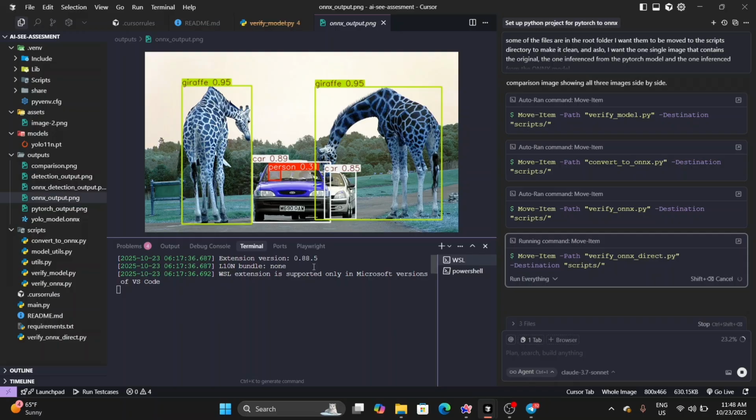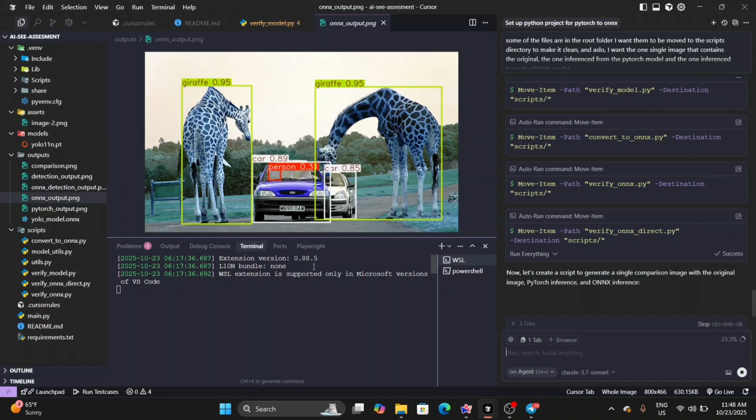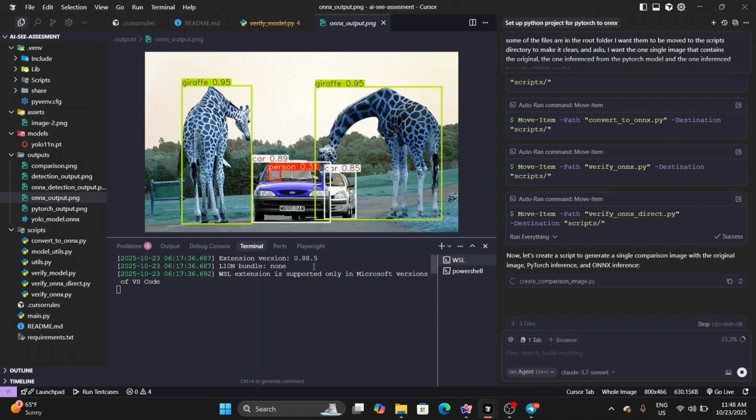After we're done with this, maybe our next step can be to visualize the performance comparison. I'll try to compare the performance between the PyTorch and the ONNX models to showcase the efficiency gains.